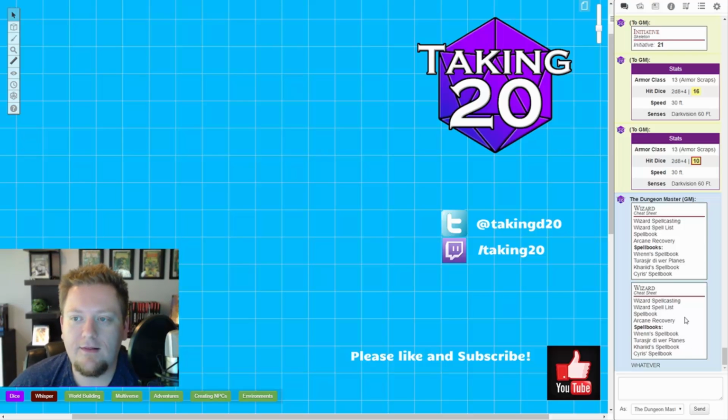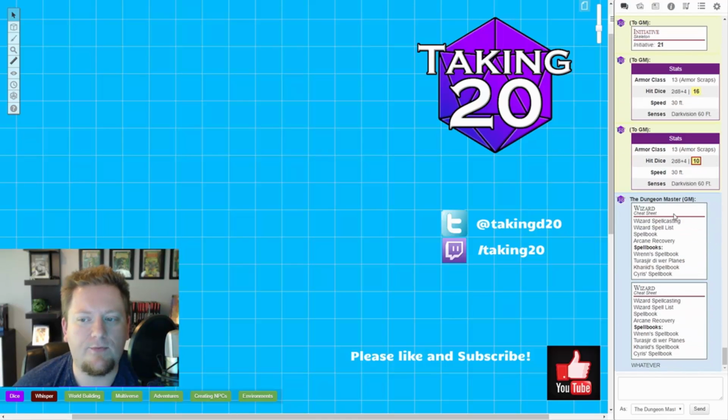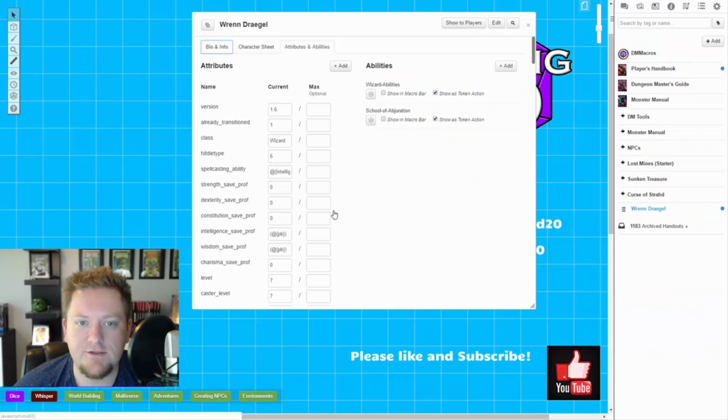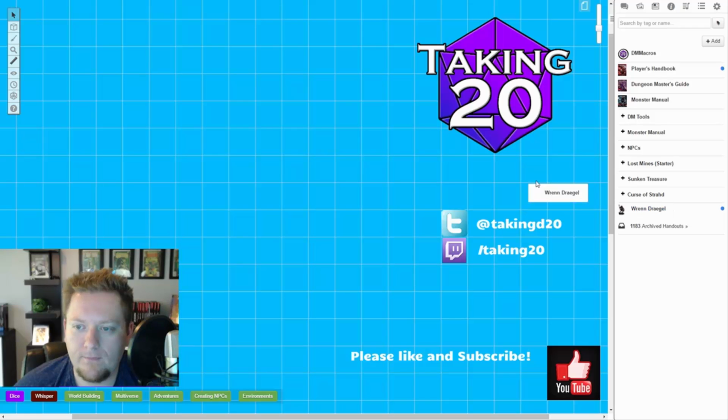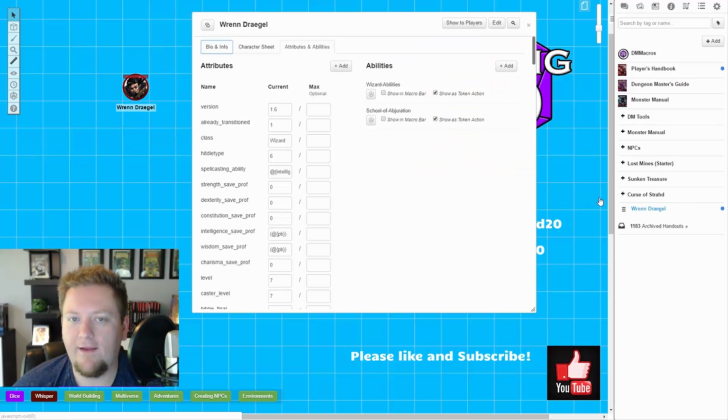Okay, so let's link something here in this nice, pretty template that I have created. Let's start off by going over to a character that we want to add something to. So let's pull up Ren. Okay, let's plop Ren down. Man, that's a good looking gnome. Okay, let's pull up his character sheet. Now, we're going to go over here to the abilities and attributes and ability sheet, and we're going to add a new one.